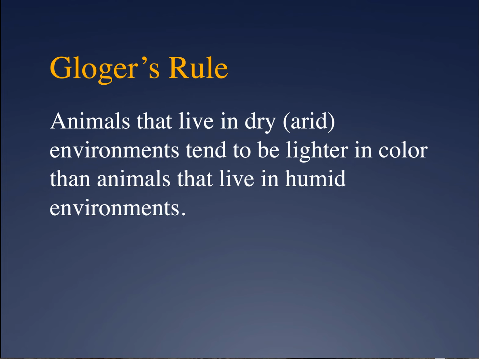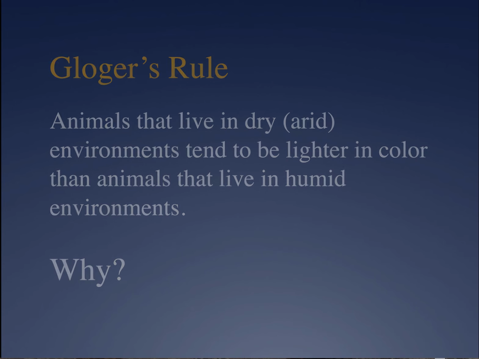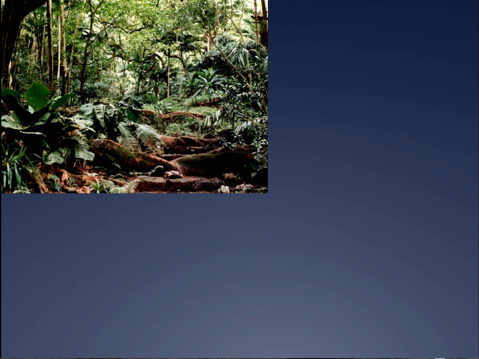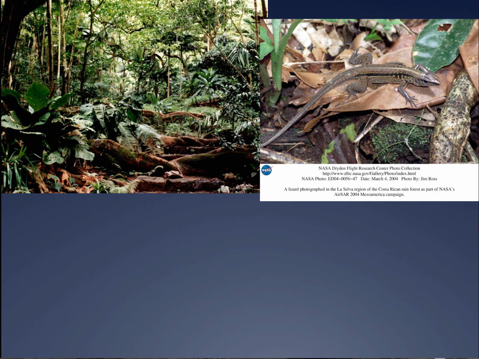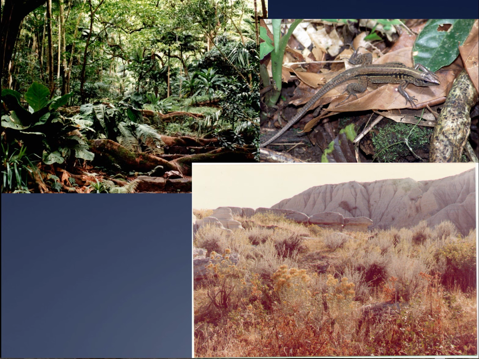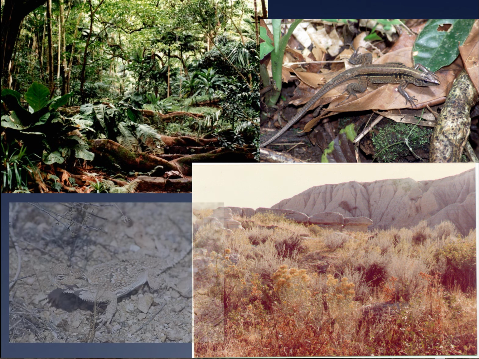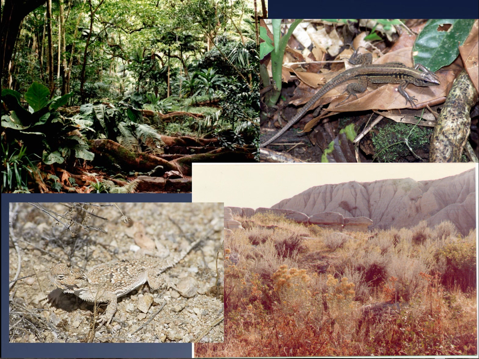So we're talking about critters that live in a desert versus critters that live in a rainforest. I think that generally makes sense. And the reason why is, if there's an awful lot of rainfall, there's an awful lot of plants, and an awful lot of plants are going to mean that it's a darker environment. But if there's not a lot of rainfall, the plants tend to be lighter in color, and the organisms that live there, for camouflage purposes, tend to be lighter in color.